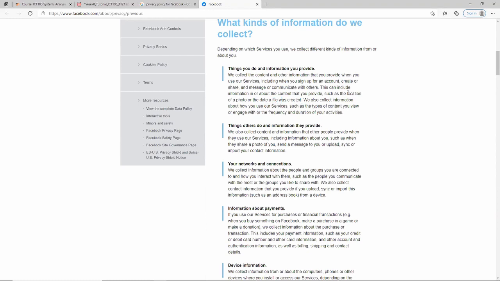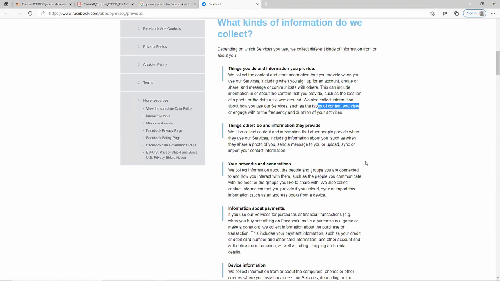So they monitor where photos were taken and more. They also collect information about how we use the service, such as the types of content you view. If you're interested in some topics, they keep watching and keep providing those kinds of services to our account.